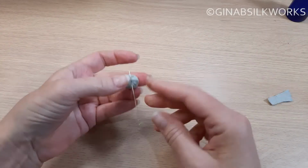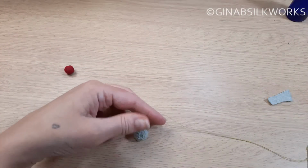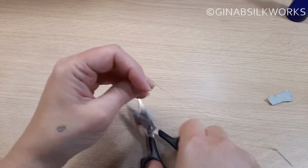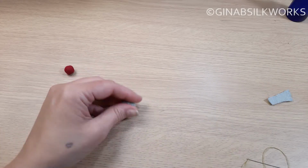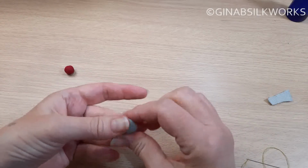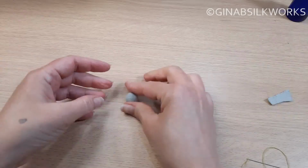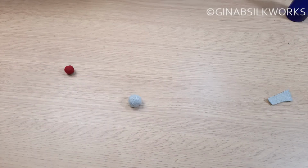So a little knot, take the thread through, pull up. That cut before the pull up happened. Scissors are just too sharp. And there you are. Another ball button, this time with a thicker wool.